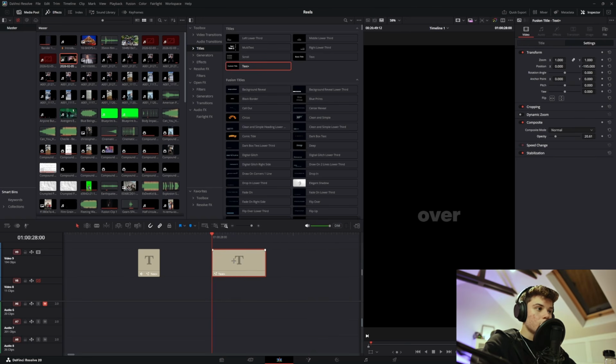Now using your right arrow key, you're going to press it 1, 2, 3 times to go to the third frame of your video, and make sure to click this icon right here so it keyframes the opacity. Now use your right arrow to go 1, 2, 3 frames in front, and make sure to set the opacity to 100, and it will automatically add a keyframe. And now if we scroll through our adjustment, we can see that the opacity is doing its job.